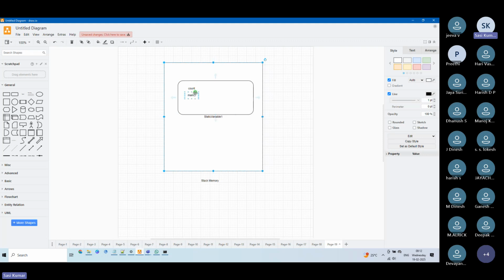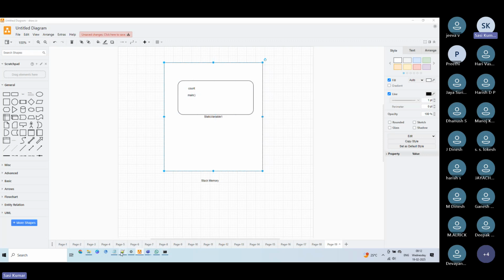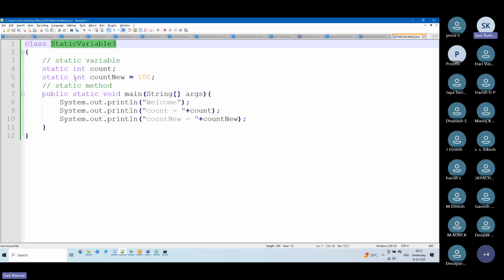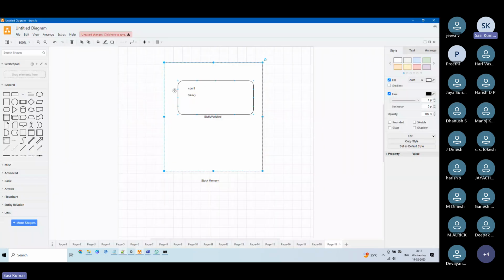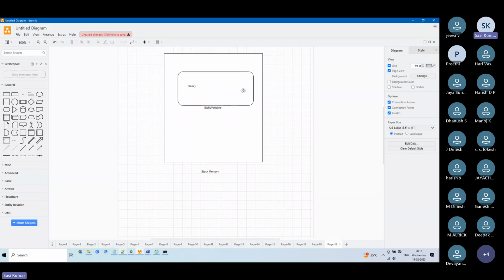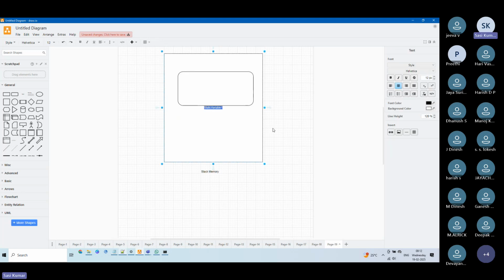Initially what will happen is we have our class and we have two static variables, right? Let me remove everything. Here we have static variable 3. This class is getting loaded first.